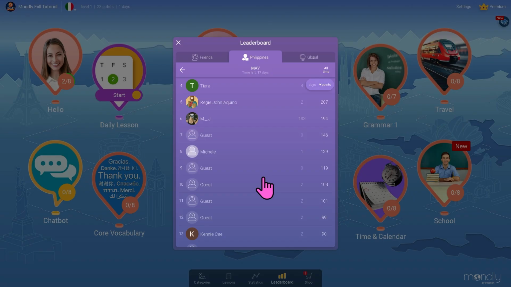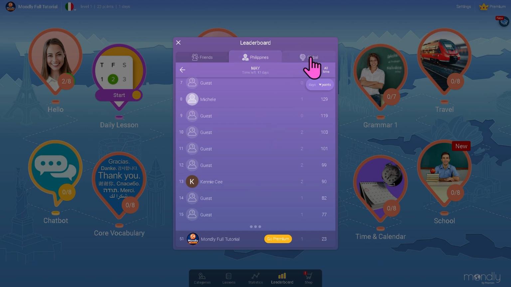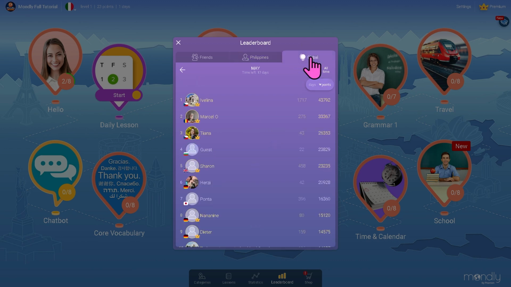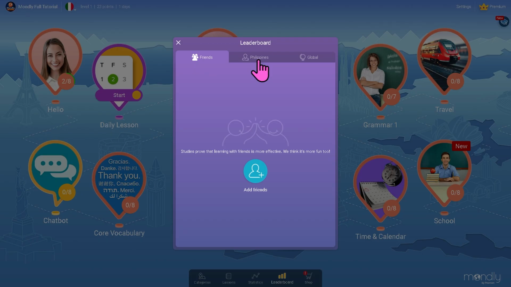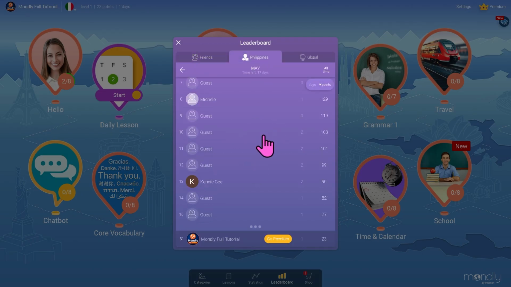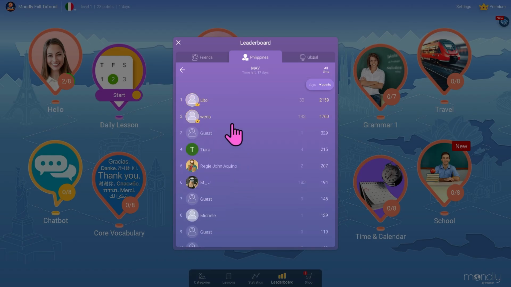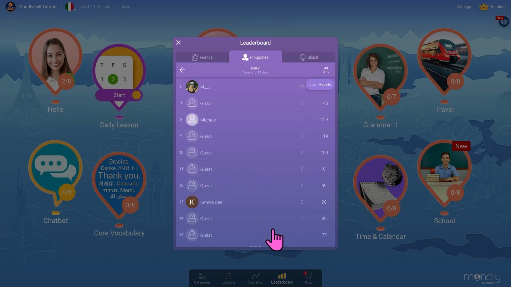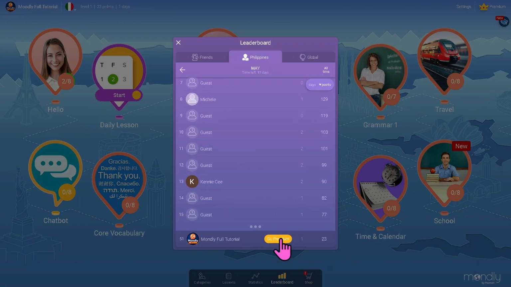It allows users to compare their progress with friends and other learners worldwide, right here in the global section, and weekly top performers. You can earn points by completing lessons and activities, then climb the rankings. This gamified system encourages users to stay active and continue practicing every day. Right now, we are 51st. If you want to level up and be first, you need to complete all the lessons and improve, and of course, if you want to upgrade to premium, you can also do that.